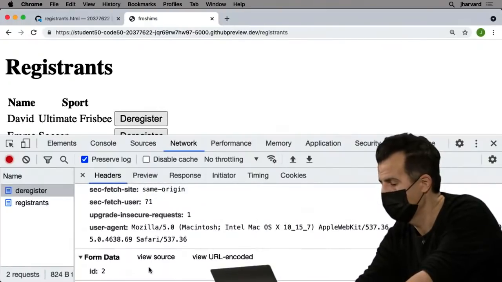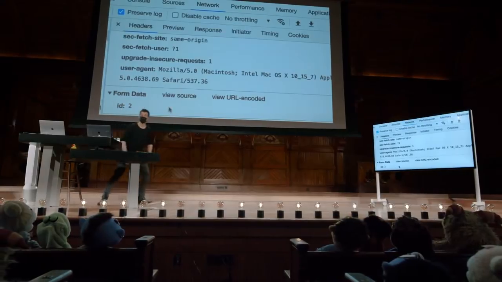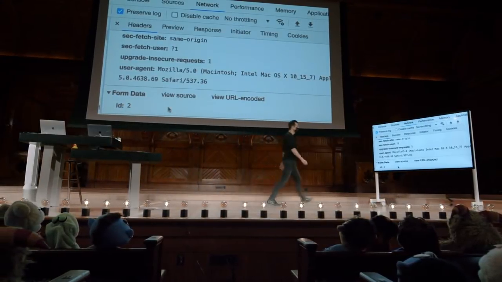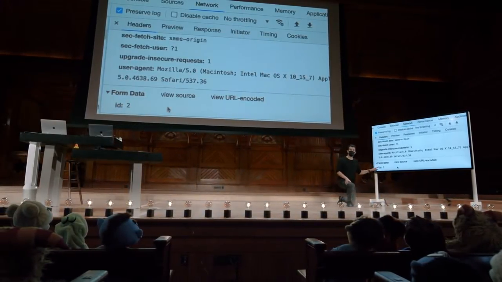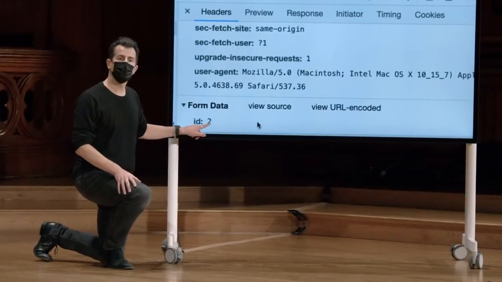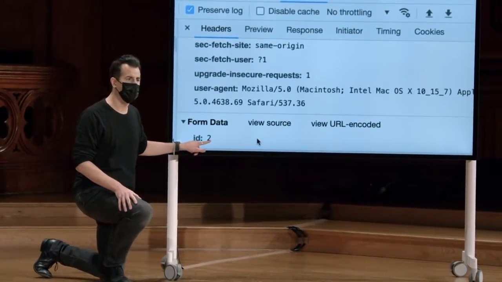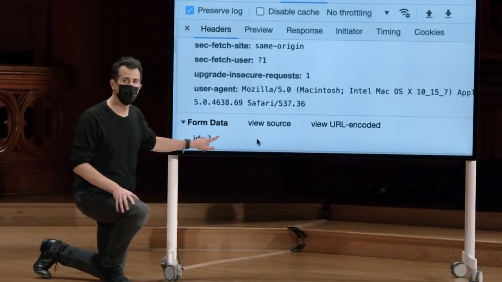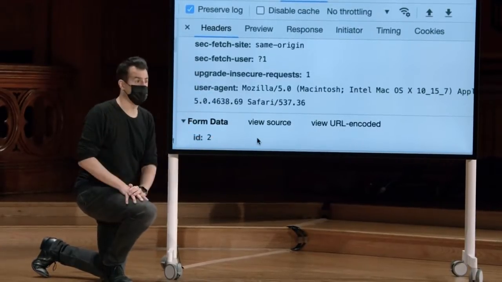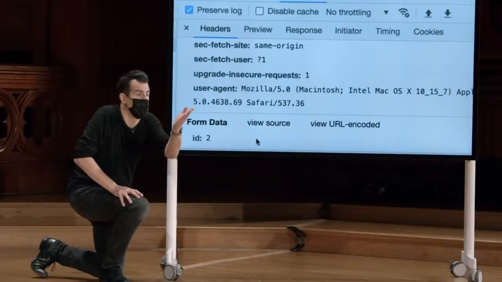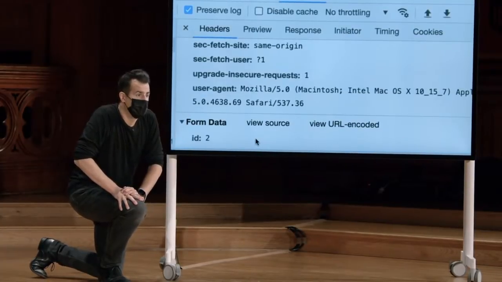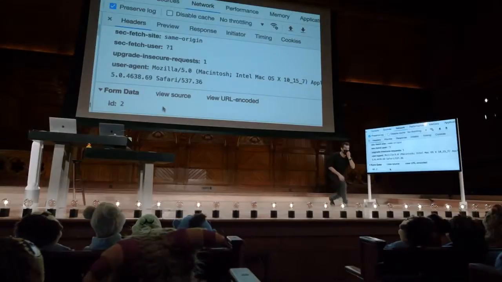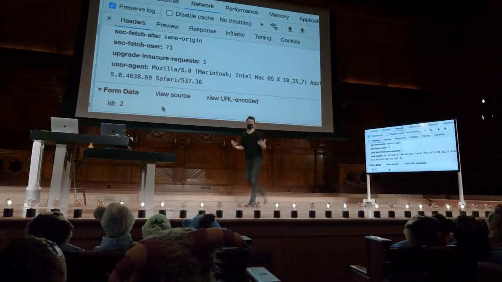All the headers there we'll ignore. The only thing that button submits, kind of cleverly, is an ID parameter, a key, equaling 2. What does 2 presumably represent or map to? Like, where did this 2 come from? It doesn't say Carter. It doesn't say basketball. What is it? The second person that registered. So those primary keys that we started talking about a couple of weeks ago, why it's useful to be able to uniquely identify a row in a table, here's just one of the reasons why.